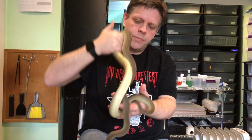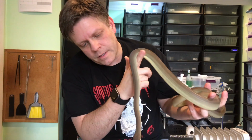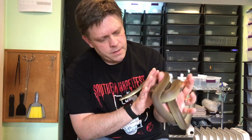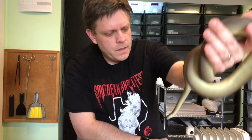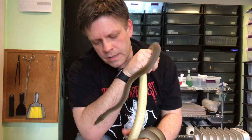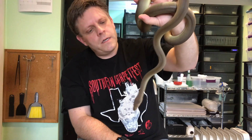Now, these guys get pretty big too. You're probably looking at, I would say, they average maybe 10, 12 feet. They do get big. These guys are a little bit more difficult to breed. They fall into that box. I think once you figure it out, though, they lock in. They have a reputation for being aggressive, but as you can see, this girl here is super chill. No worries. Now, I do have a pair of het albinos, and then this girl is just a straight normal olive.